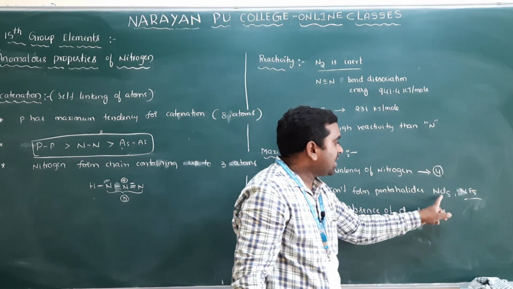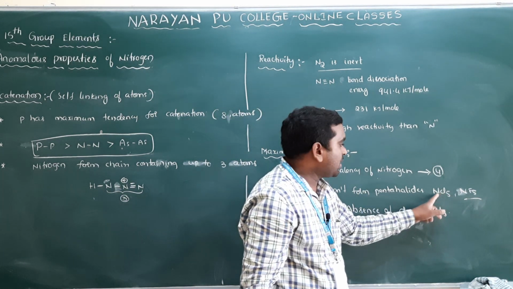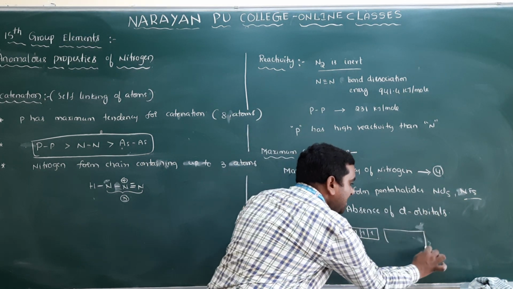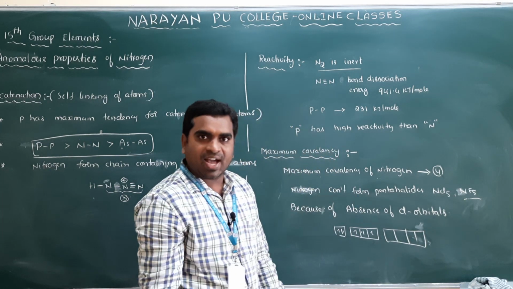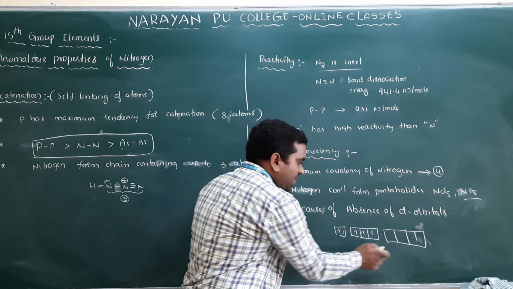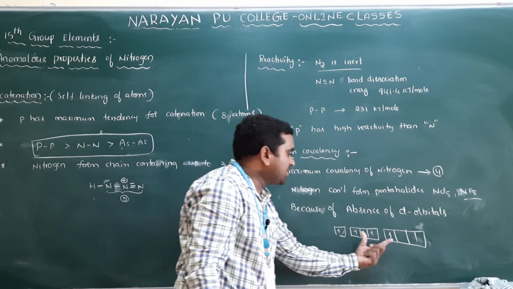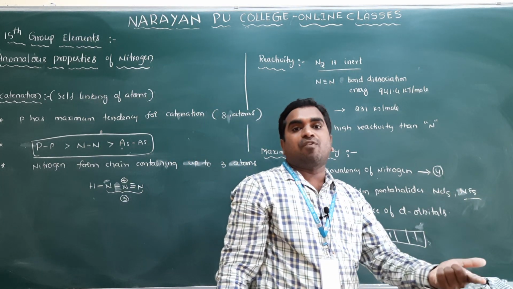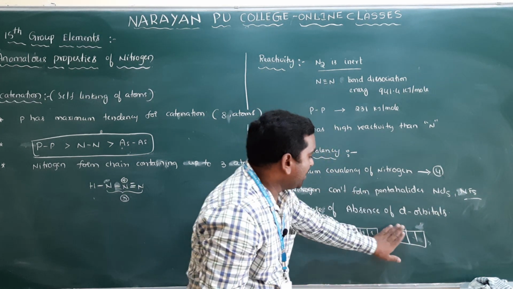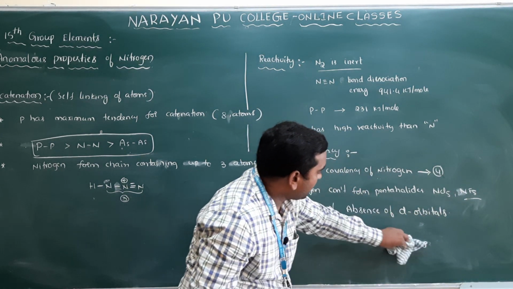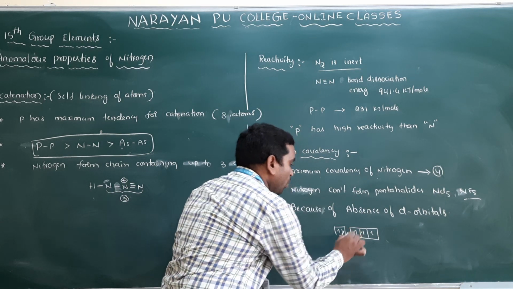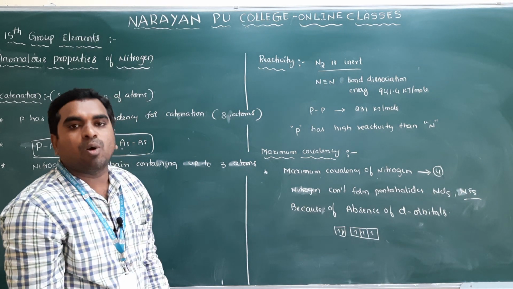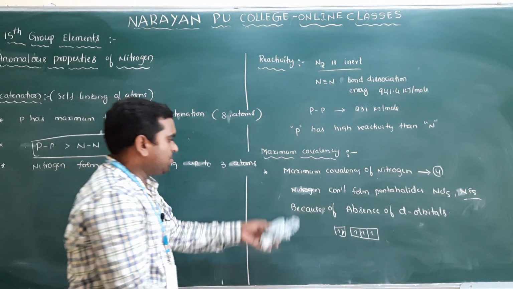But to obtain NCl5, nitrogen should make 5 bonds. If there were a d orbital, one of the electrons could jump into the d orbital, and then there would be 5 single electrons, which could form 5 bonds. But because nitrogen doesn't have d orbitals, it can form only 4 bonds. The remaining elements can form 5 bonds as their maximum covalency.